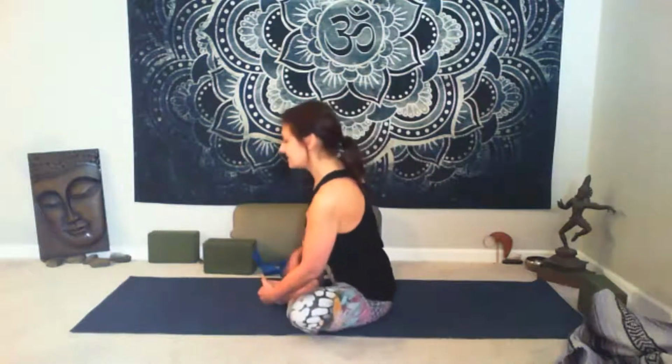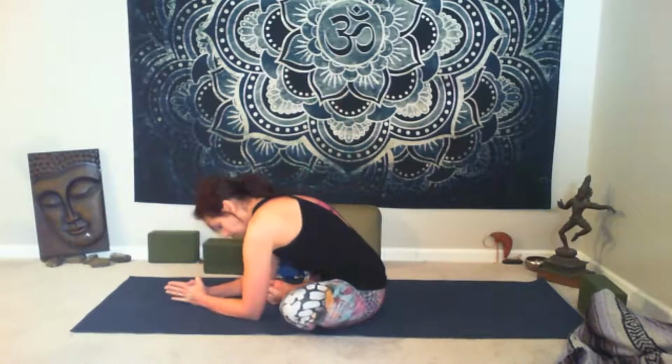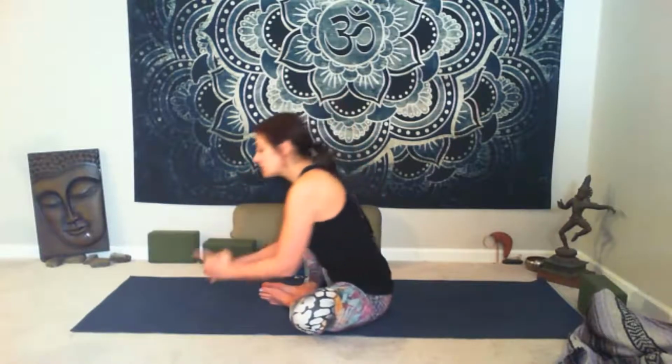Let's take the legs into cobbler. Inhale, find your length. And exhale, let's come into a fold. So I'm going to come down on my elbows and take the hands into Agni Mudra, representing that fire element. And that's what's being activated, the fire element, the solar plexus, because we're coming into that fold. Fingers interlace except the two index fingers.